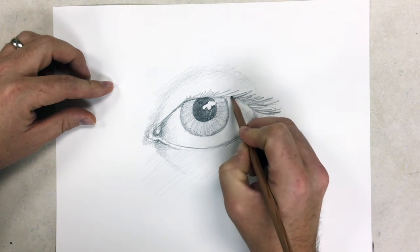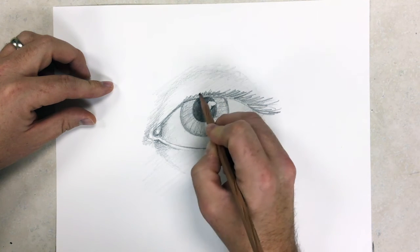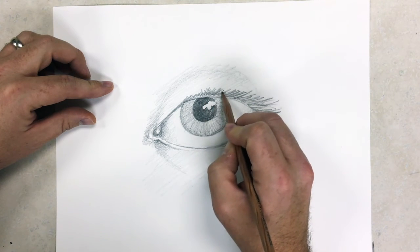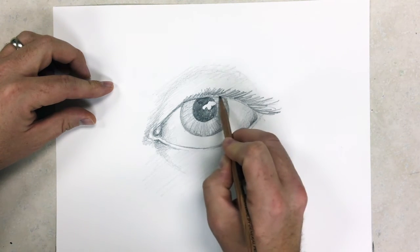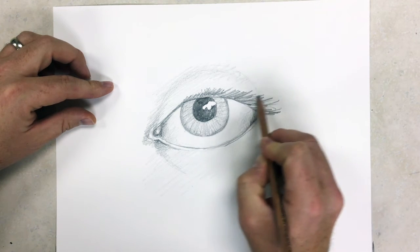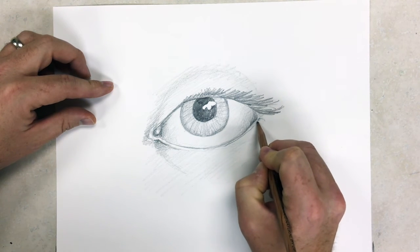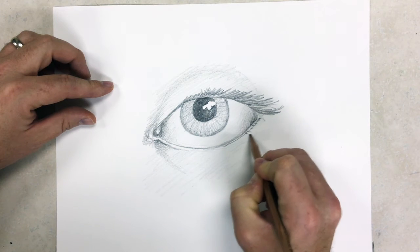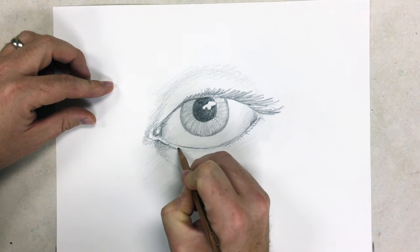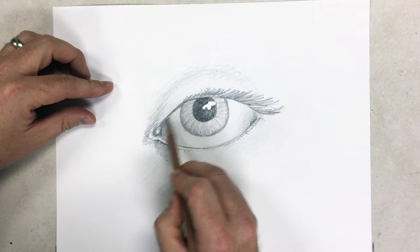And I'm not thinking of this as one eyelash at a time. You can think of the eyelash as just shading with texture, and so close together toward the base of the skin that it's going to be the darker area right in there. But the way they flare out, the further out they go, that really shows us. Now right here, there's just like these little lashes kind of coming off that little lip of skin right there that we talked about earlier. And you're just simulating lashes. You don't need to think of it as accounting for every single piece of hair. Just simulating the look of it.